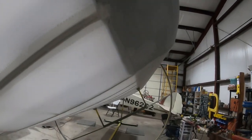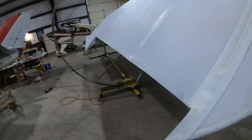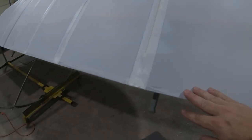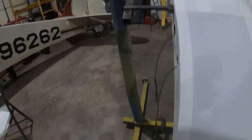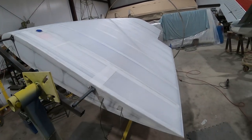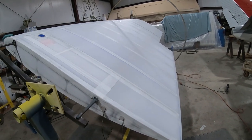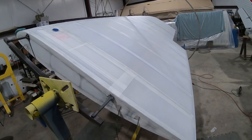And then the same thing along the bottom, along that edge. And it'll also go along the trailing edge, along the trailing edge here and around that seam. That won't take as long as the cordwise tapes took, but hopefully about a day of work laying those out and putting them on, and we'll be down to just the inspection holes. We're just about done with this wing.